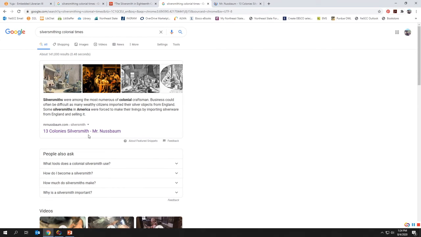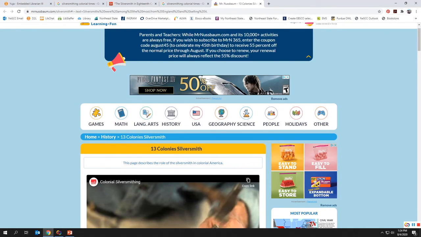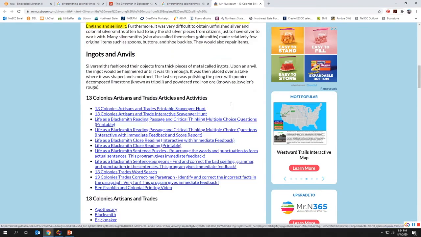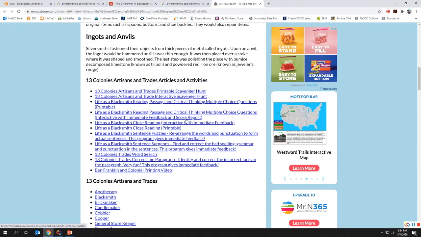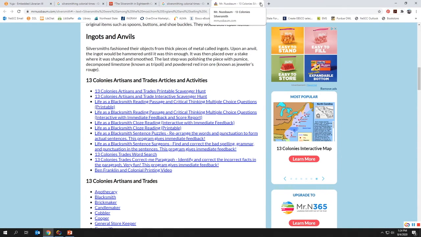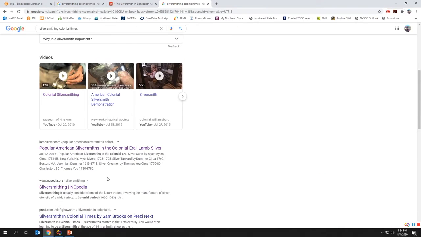And this all involves, you get materials, but again, you might not go and get the materials you need. And the first thing you see up here is parents and teachers. So this is a website for teachers, and it looks like probably elementary school teachers. So this is not going to be a site that's going to have adult information for you to use. You can see that immediately.